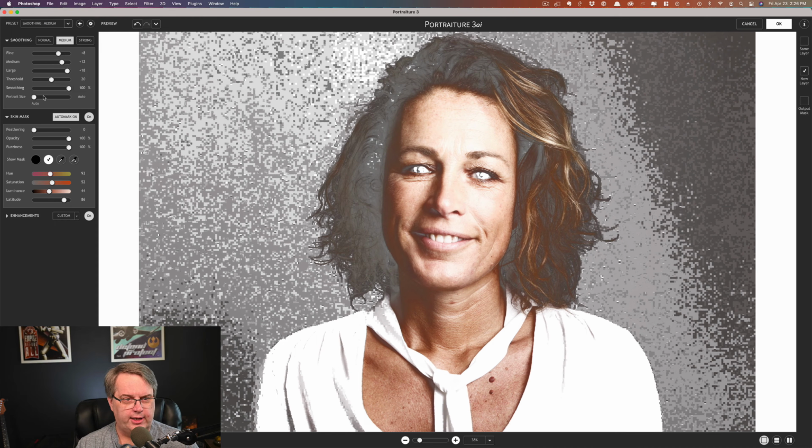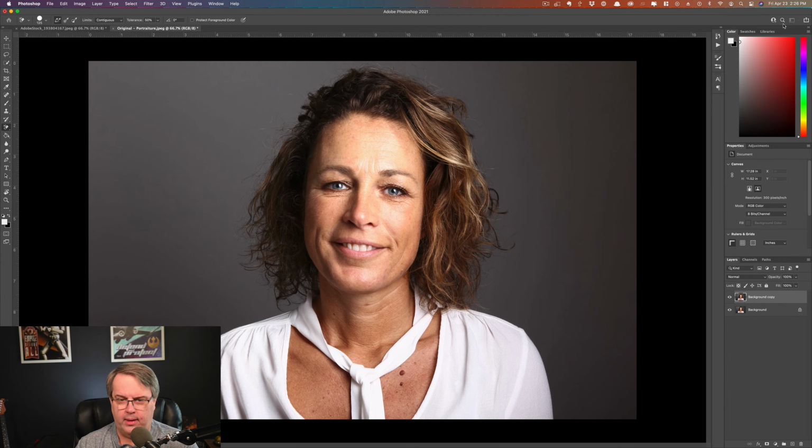And it's changed the settings over here. And you can see that the auto mask is on. It does, I think, an exceptional job of masking. And honestly, all I have to do is decide, do I want the output to the same layer, a new layer, or as a mask? I kind of like having it as a new layer. And then I click OK. And then it does a little bit of processing. And next thing you know, I'm done.